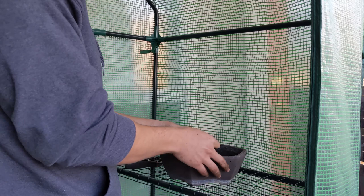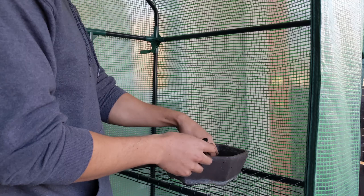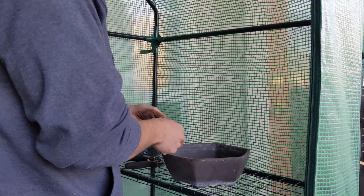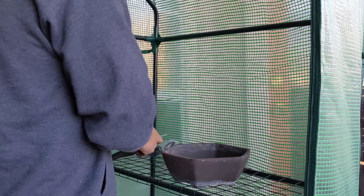So they're just going to be covering those holes on the pot. This is going to help with keeping the soil in. Because once you put the soil in, you don't want that to be just coming off every time you water it, or losing all that soil with time. So you definitely want to make sure that you add those. You want to use some wire to be able to attach those at the bottom. So just put them inside and then.